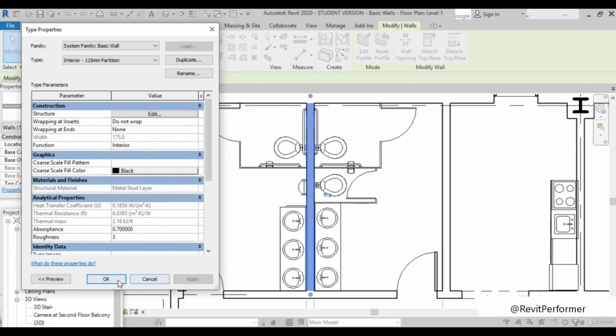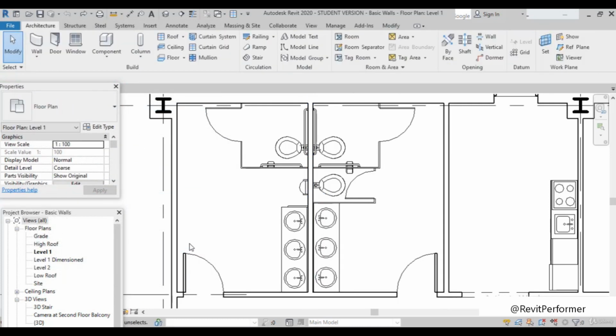Then apply, then you can see it will change, and now you can see the other wall sizes are also changed. I want to just change this wall only, but the other walls also change when I put the thickness value 175 or increase the width. So all the walls' width are increased. I want to change this wall only. So to do that, the first step is, be careful what I'm saying because this is very important. Just go to the cancel button and press Ctrl Z.